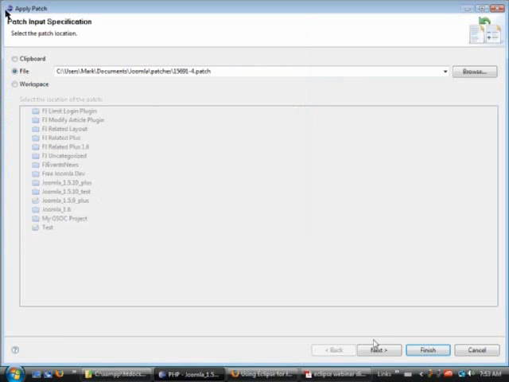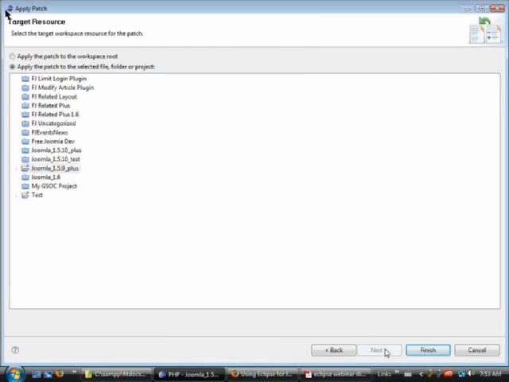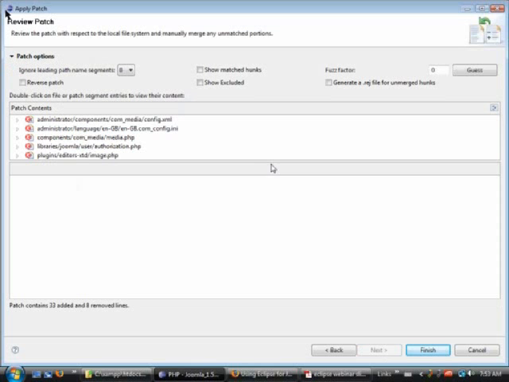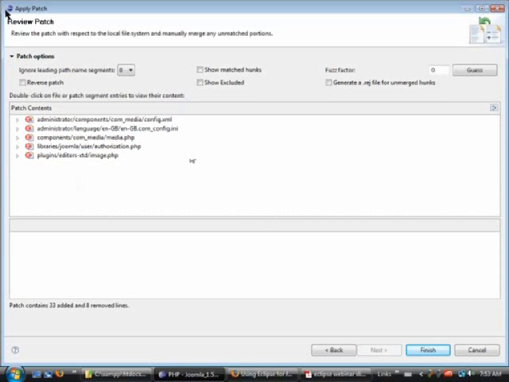Let's see, I don't know what this one does, but we'll hope it does something interesting. Now, this patch has already been committed to the SVN, so it's giving me an error here. It won't let me apply it again. But if I say reverse patch, then all of a sudden it knows what to do. It'll take this patch out.